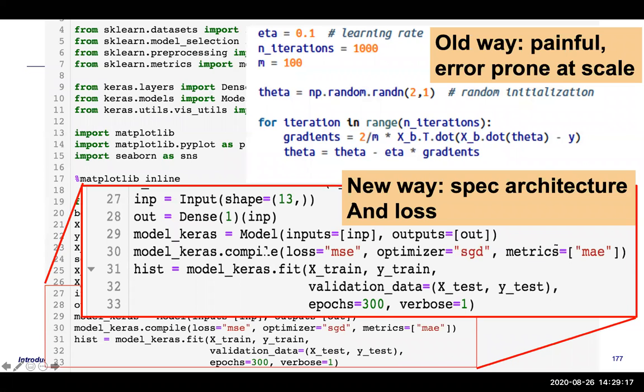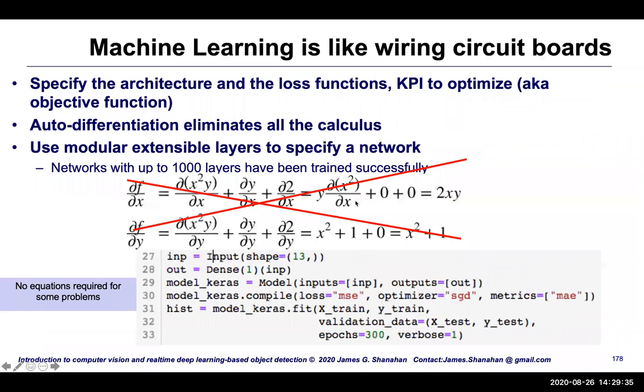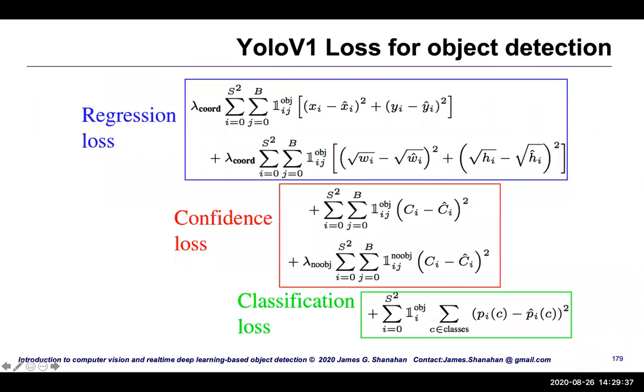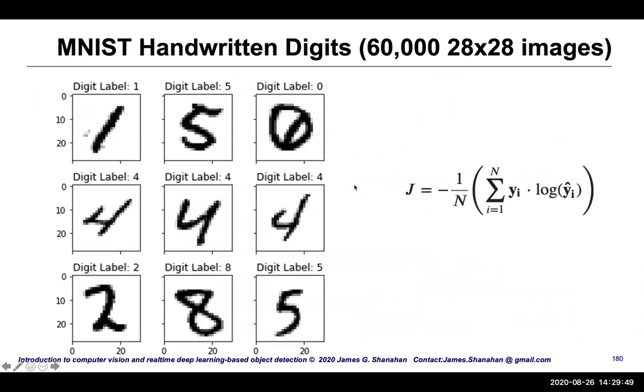So this old way of writing machine learning algorithms is very tedious and error prone. The new way is very high level, and this is Keras, and we'll see later that in PyTorch it's a little bit simpler. It's a bit more natural in terms of tensor programming. So anyway, the bottom line is we need to be able to deal with more complicated loss functions. This is a really complicated loss function at first sight, but once you start to unpack it, we'll see that it's not that bad at all. We'll unpack it later, but we need to be able to deal with this.